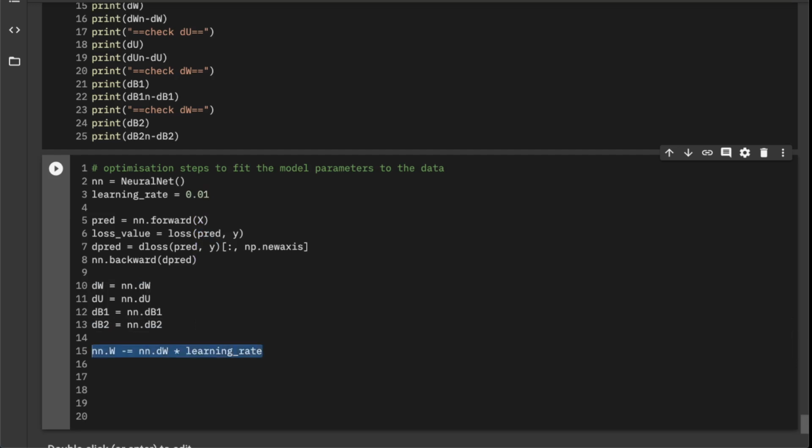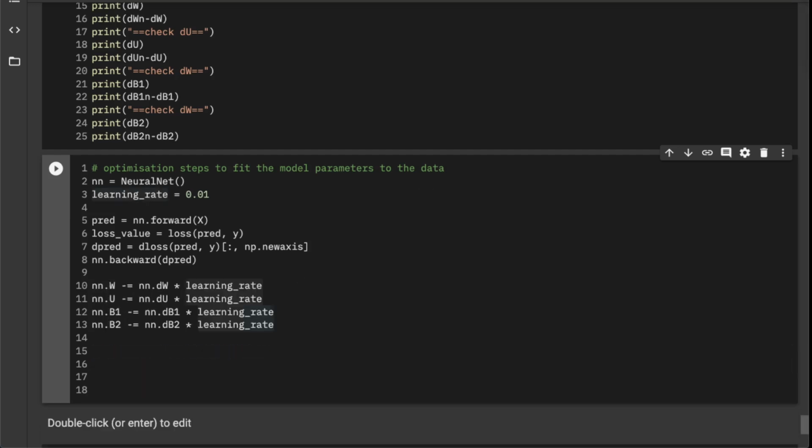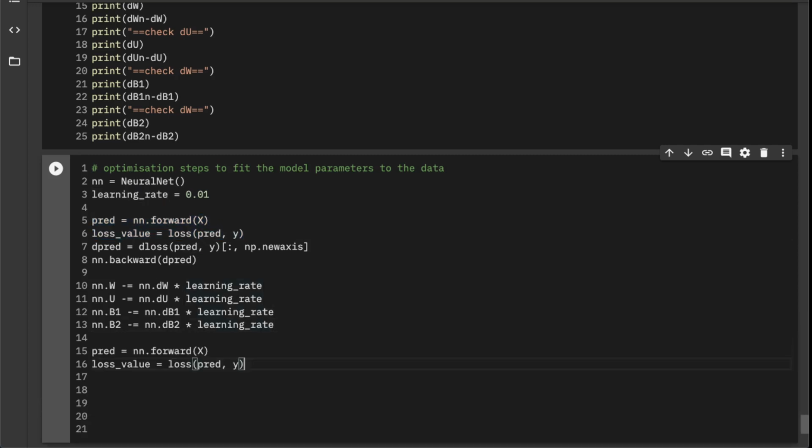I just apply that to all the parameters. And then we can do the prediction again and calculate the new loss value and check whether it has been improved. Let's call that loss value new.